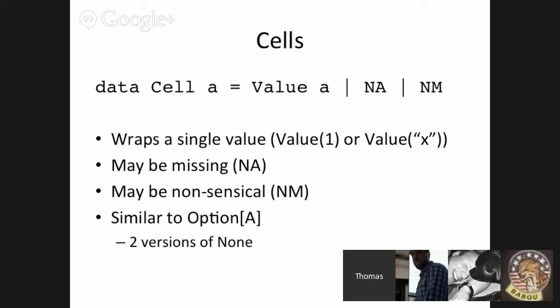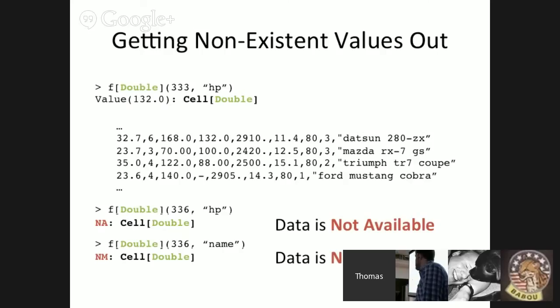Question: the difference between interpreting that dash as not available versus a string that did properly, is that a nuance of extracting it from the CSV? Yes, that's part of the CSV parser. The CSV parser will try to auto-detect a lot of stuff. It'll try to figure out what your missing values are, like whether you've had n/a or dashes or just nothing there. It'll also try to figure out if column types are numbers or text. You can write your own extractor for a CSV file and figure out something else. More than likely you'd use a different CSV format for the parser.